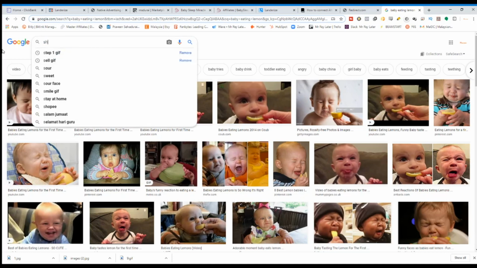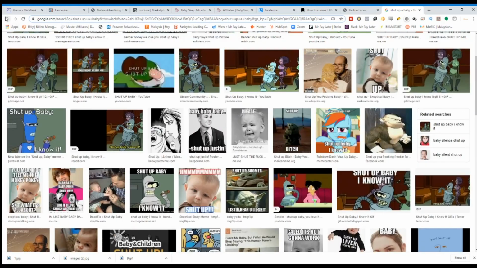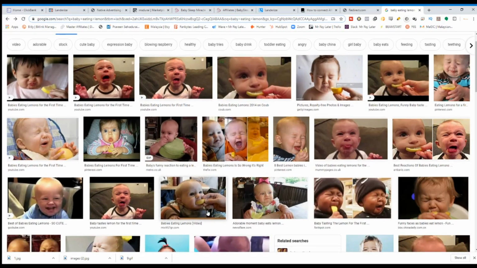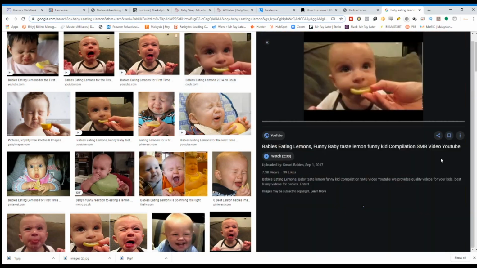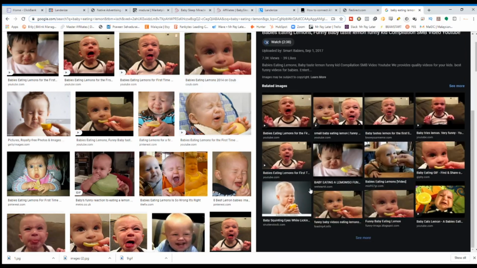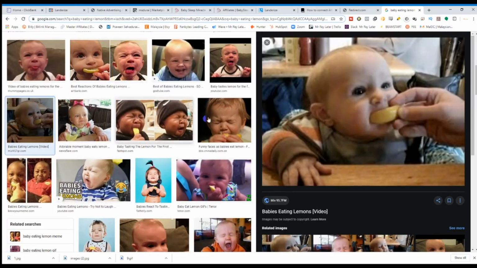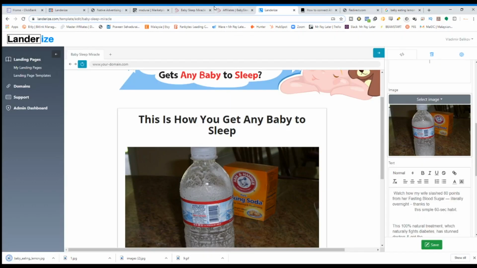How to shut up a baby. Shut up a baby. That's funny, guys. That's funny. It's not what I wanted. Hey, this is the picture. This is the picture that they use. It's gonna use this picture again. You can use different ones. This is so cute. The babies are so cute, guys. So let's use this one, guys. We use a little bit different one. Yep. We use this one. Maybe eating lemon. So we can actually follow them, guys.